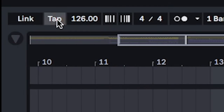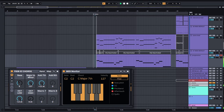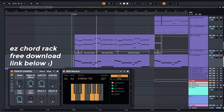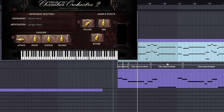First, set the BPM to 126. Write out a piano chord progression, all playing eighth notes. These are the chords I used. Add a piano lead playing octaves to perfectly complement the progression.